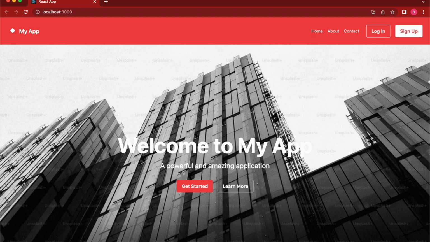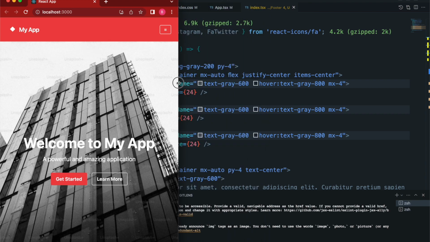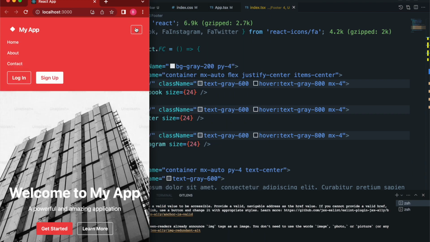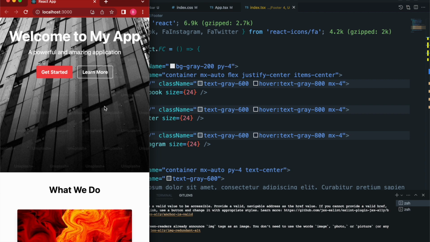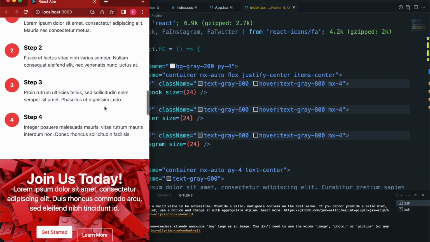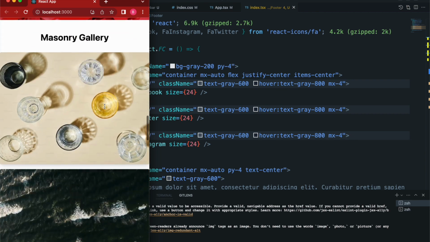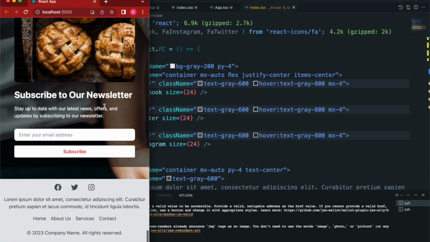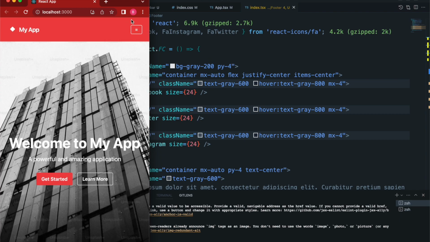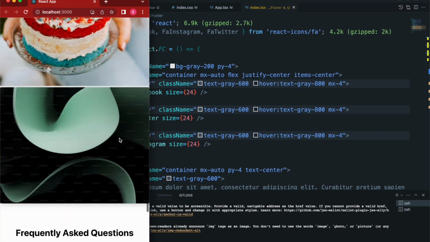It looks pretty decent. Now let's see how good it is in responsiveness. You can see here it is highly responsive. Everything is perfectly fine. This is also pretty good. This is also responsive, and it looks really great. So we are going to create this whole page using ChatGPT by not writing any code to see how good ChatGPT is to create your web page and your website. So let's see how to use ChatGPT to create web pages and not write any code and get this amazing output. So let's get started.